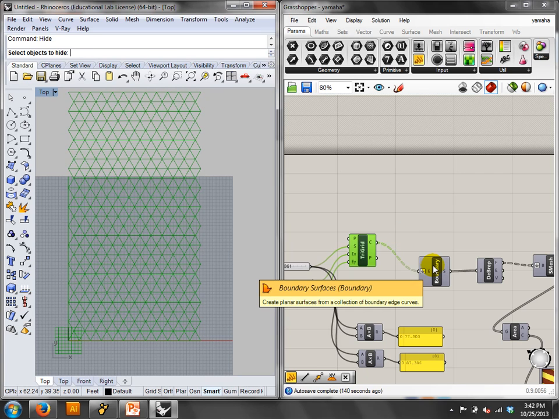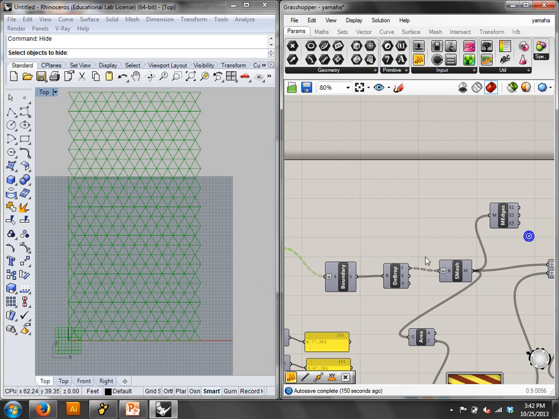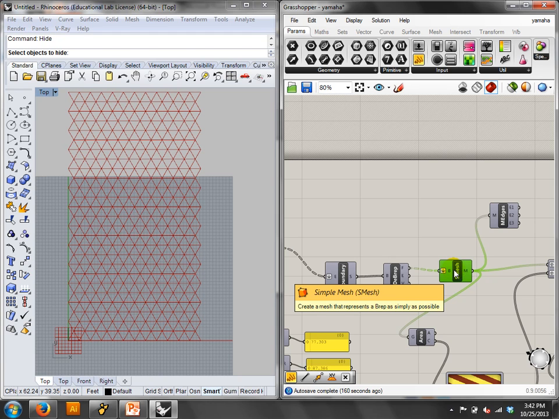So to do that, there's a really simple tool. If you have a surface that you made, you can create what's called a boundary surface. What that's going to do is take my curves and convert them into surfaces. Then I can break those down into the faces, and then the faces can be turned into meshes with a simple mesh.